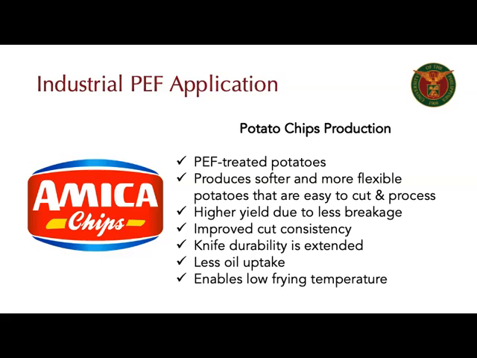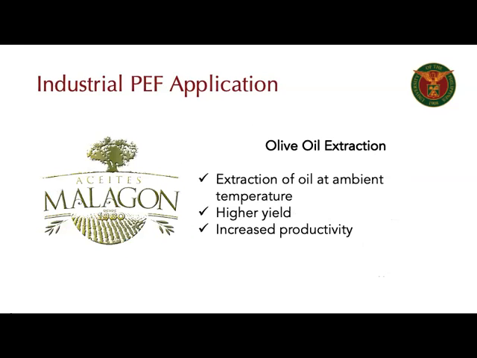The result is that they have softer and more flexible potatoes that are easier to cut and process. They reported higher yield because of less breakage, and improved cut consistency. Because of that, knife durability was extended. They also reported lesser oil uptake in the product when it was PEF treated, and it allowed them to fry their potato chips at a much lower frying temperature.